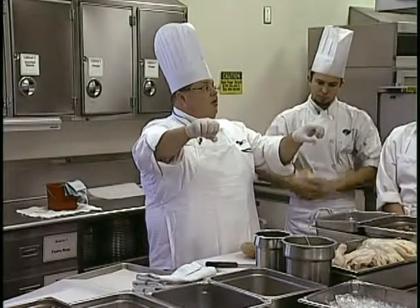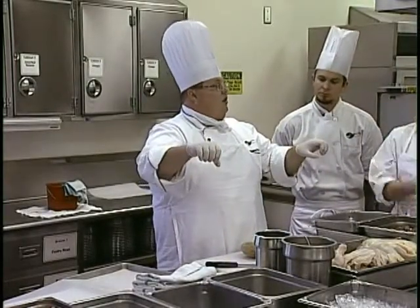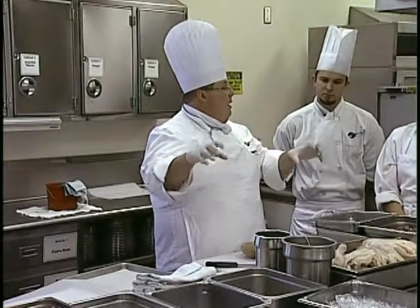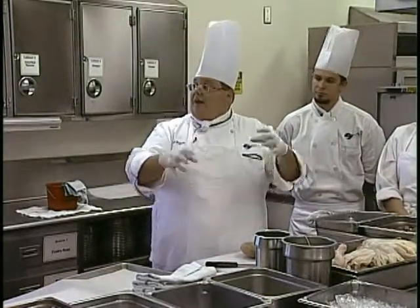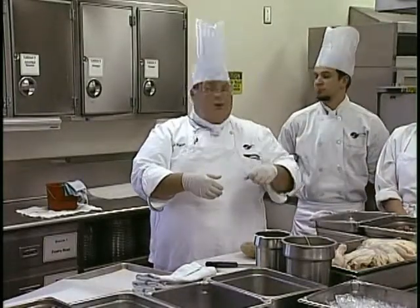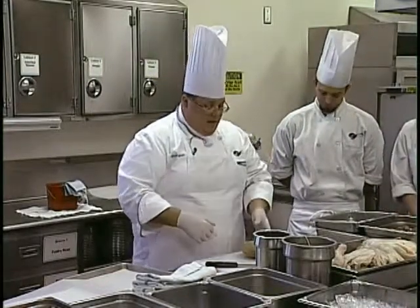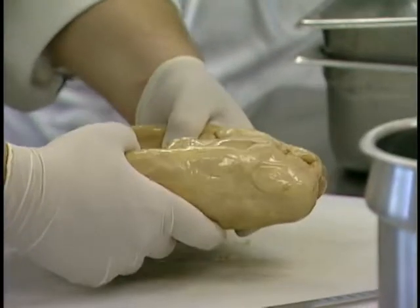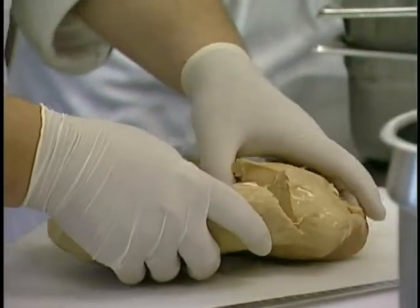So that's something we could do if we're going to make a torchon. Torchon is rolled up in cheesecloth, like what we did when we rolled up mozzarella or compound butter — similar to the galantines we wrapped in cheesecloth. They're typically dried and used as part of an hors d'oeuvre — a nice little medallion of foie gras. But for this, we're just going to peel it apart into the two lobes and follow the natural seams.